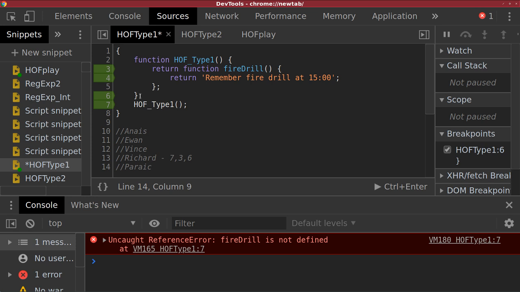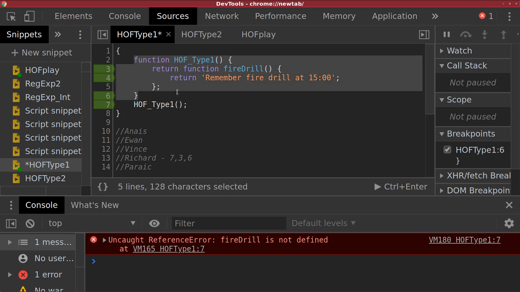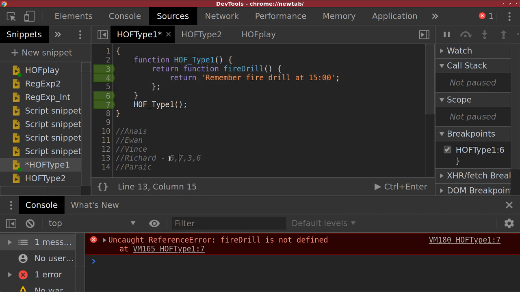Anyone else? Just to clarify, the 6 I've put outside, essentially I wanted 6 to be 2, but it wouldn't let me put one on 2. Oh, okay. So have you changed your answer now, Richard? 7, 6. Is 6 when it starts the function, or is 6 meant to be just the function declaration, but it's not letting me put a breakpoint on line 2. 6, 7, 3. Okay, yeah. I'll put it in now. 7, 3, 4 for you? Yeah, cheers for having a stab. You could be right.